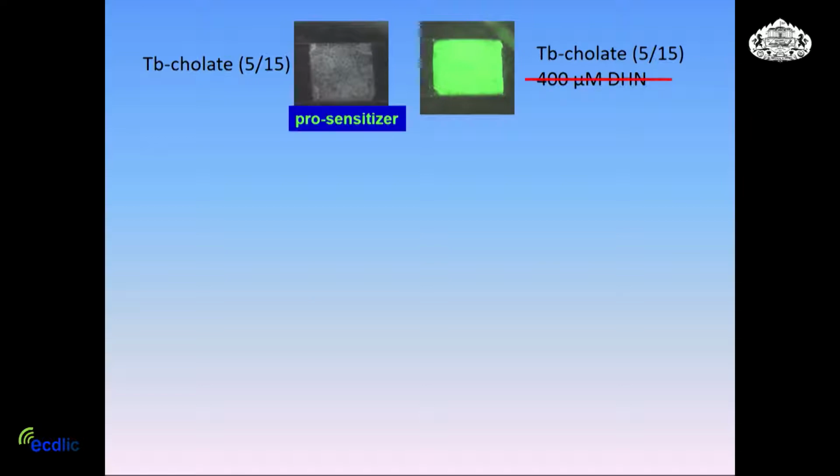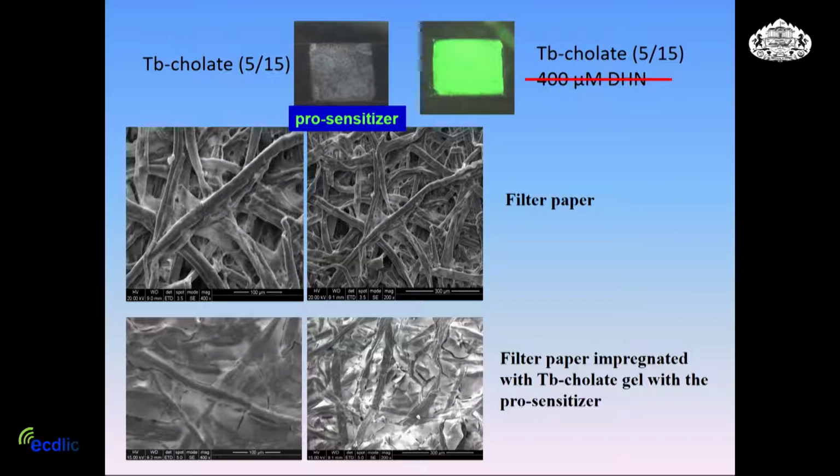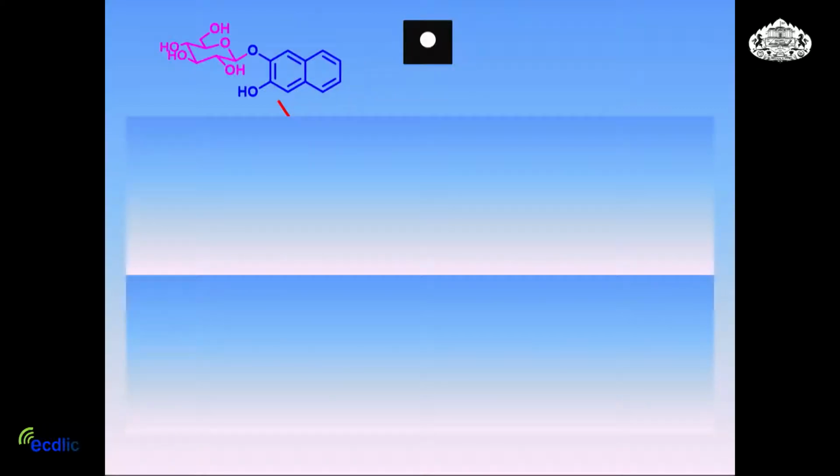So what we did is to take, for example, filter paper. This is a scanning electron micrograph of normal filter paper, where you see the cellulose fibers. These are micron size fibers, much bigger, and to that we add the gel which contains the substrate specific for the enzyme. I call it Pro sensitizer, and in this resulting SEM image, what you see is that there are flakes formed from the drying of the gel, and they are embedded into the fibers. So we have a piece of paper which has the detection system integrated into it. All we need to do is to add the enzyme and see what happens.